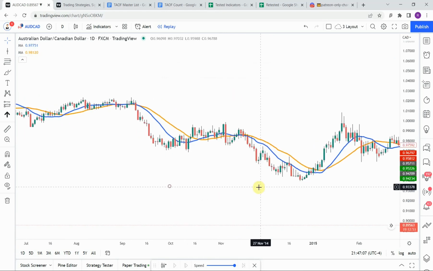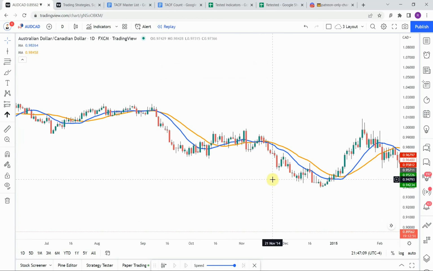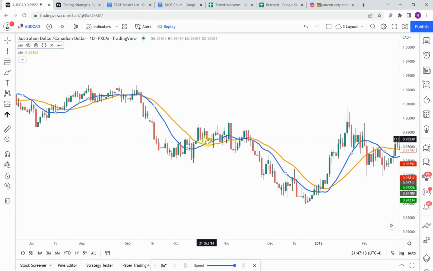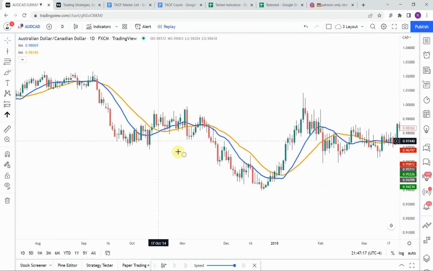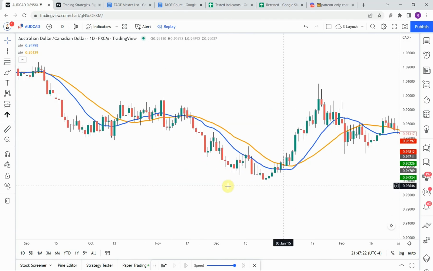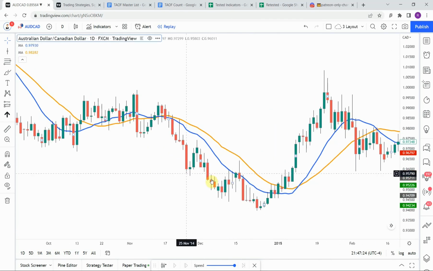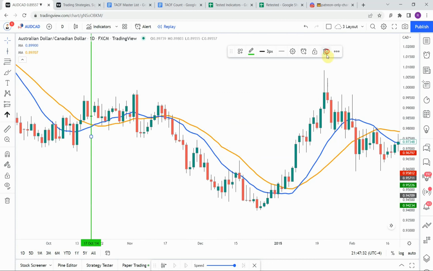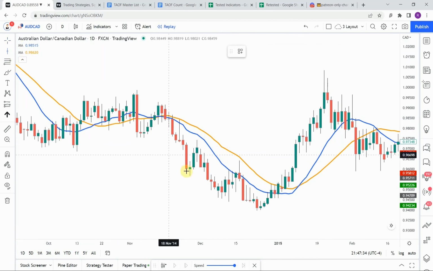As the name implies, this is just a moving average cross. When the blue line crosses up above the orange line is when we would go long. When the blue line crosses down below the orange line, that is when we would go short. An example of that would be right here. I'm looking at these coordinates to see when exactly the blue line goes below the orange.